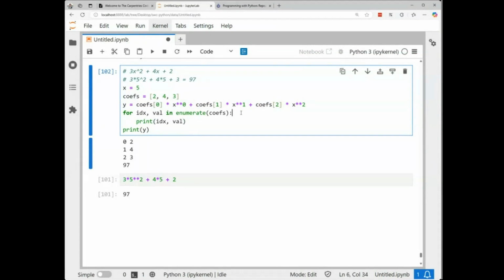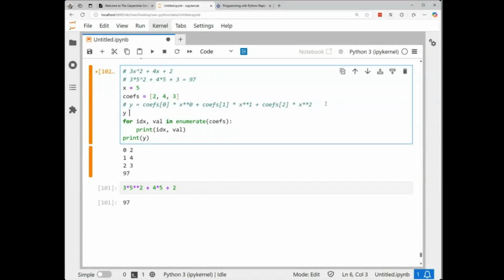So what I need to do is also define y as 0. I will make a comment here: y will be 0.